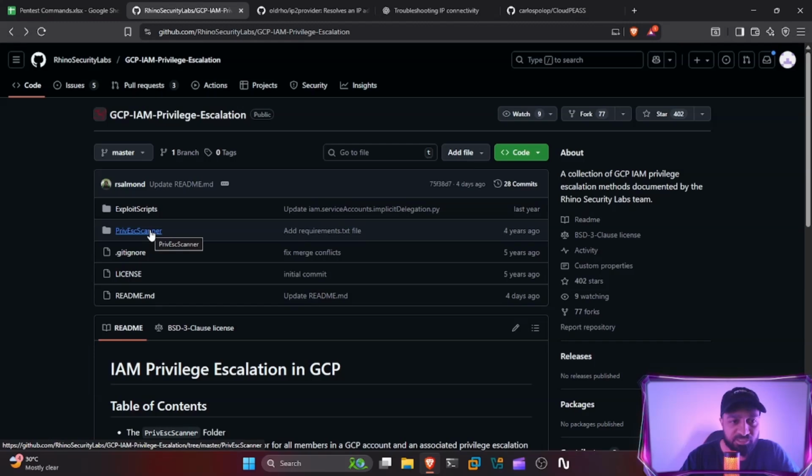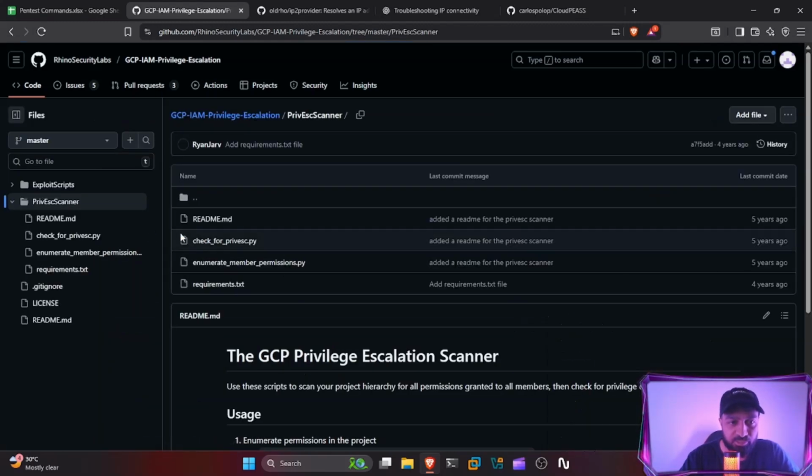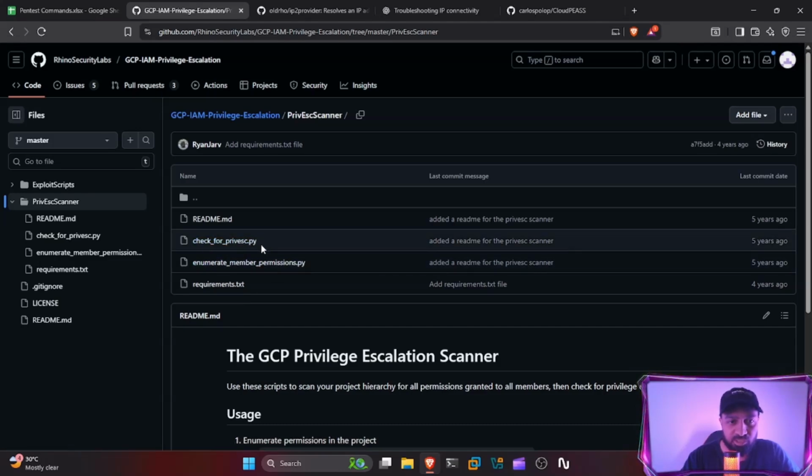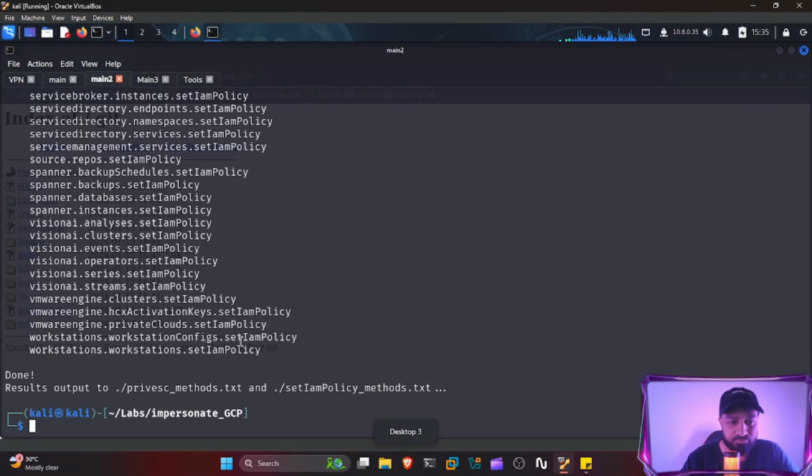And then we have the privesc scanner, which is what we're using right now. First, we use enumerate member permissions to get a little database of the permissions. And then we use check for privesc, which takes these permissions and uses other commands in order to create what I'll show you right now.